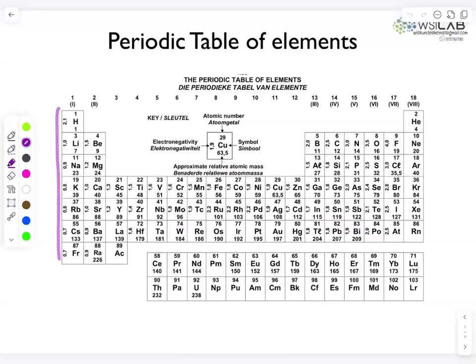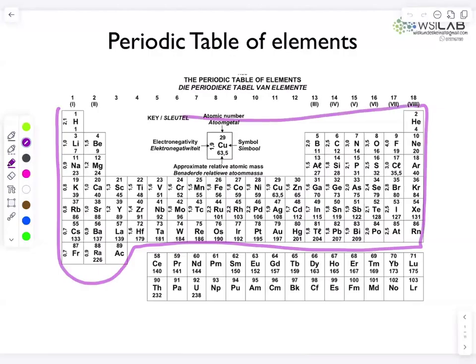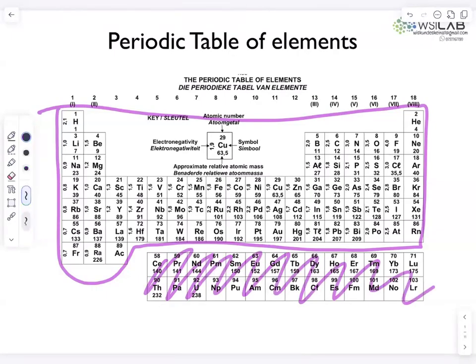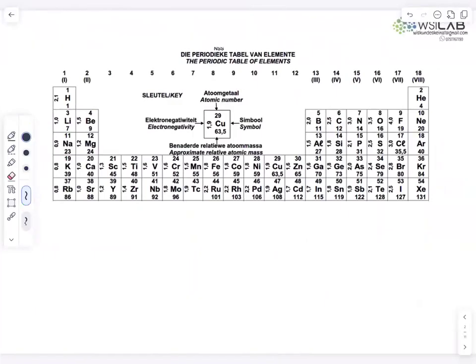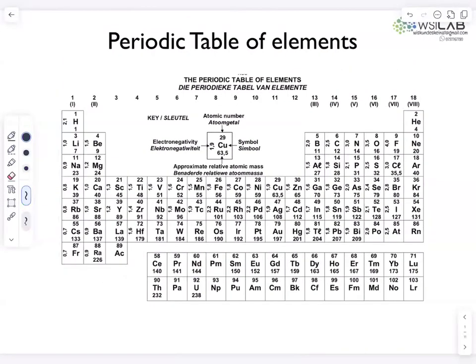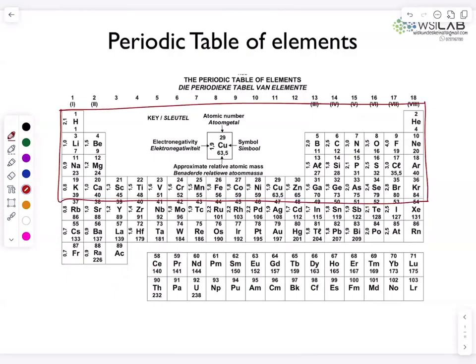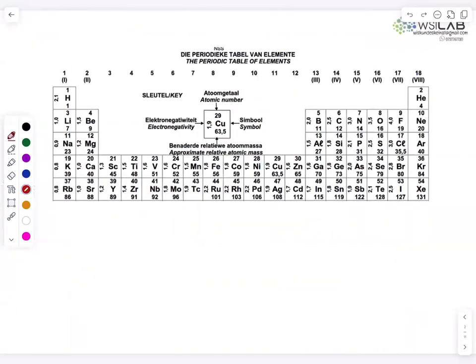Okay, but we are predominantly going to work with this section. We're going to ignore these elements. We never use them in school. Some of them are radioactive. We don't even have the molecular mass of some of them, and so on. So they're not important at all. Actually, we're going to use less. So I'm just going to cut the periodic table, probably down to potassium or something, because we don't even use rubidium. We use mostly those elements. Yeah. So I've cut it there. Oh, I cut it at rubidium.